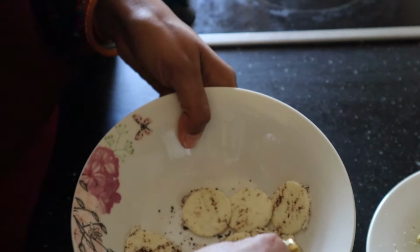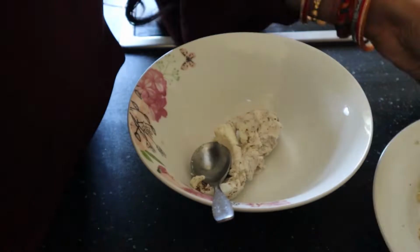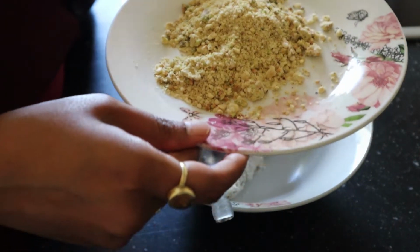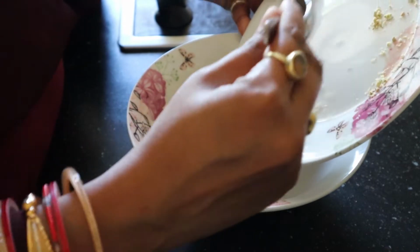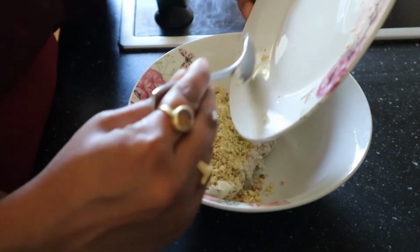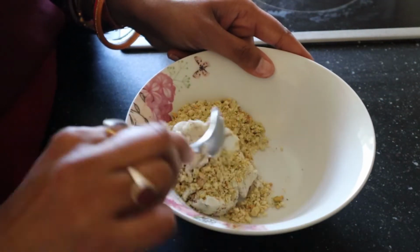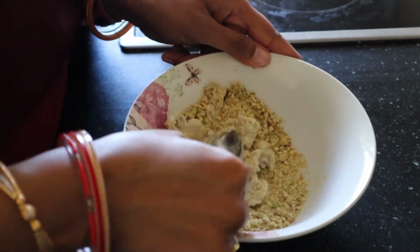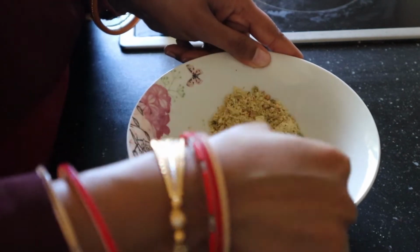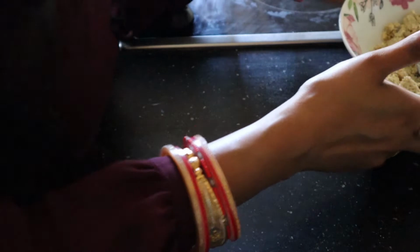The next step will be taking the cream and let's start mashing it properly. Now we will take this finely crushed mixture of cashew and pistachio and simply put them into this cream of biscuits. And again, let's mix it properly. So guys, this is how the mixture looks like, and let's keep this also aside.